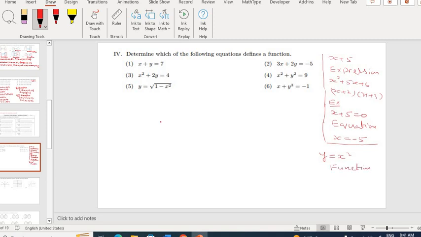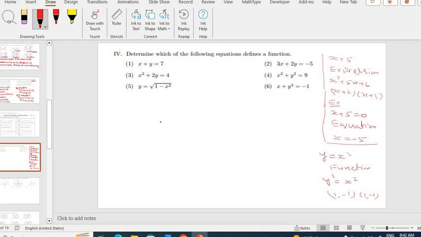Generally, if degree 3 is given, then it is called a function. Degree 5 is given, then it is called a function, because if you try to solve any type of question given as a cube term, then you will find the answer. So that's why degree 1, degree 3, degree 5, then it is a function. But if the output is degree 2, then it is not a function, because for one input, you may get 2 outputs. So that's why if degree 2, degree 4, then that type of equation is not a function.